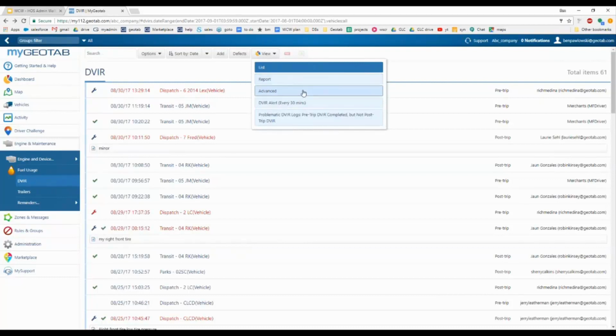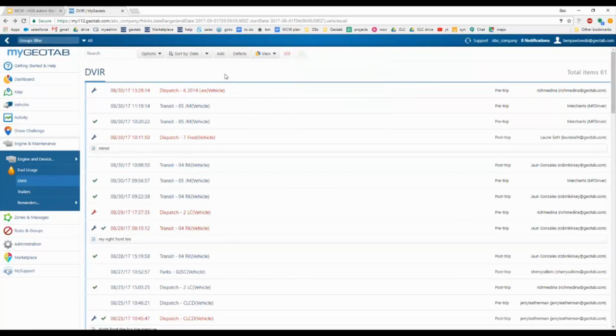You can use View to download the report, access any custom reports. One report that I would recommend is a free download from the Geotab Marketplace, which is a DVIR Defects Alert Report. Again, that's accessible right here through Marketplace. What this report does is that it allows you to have an email alert sent out if there was a DVIR with a defect submitted in the previous 30 minutes. And it's going to email that out to you and let you know. So this is a good one to add.